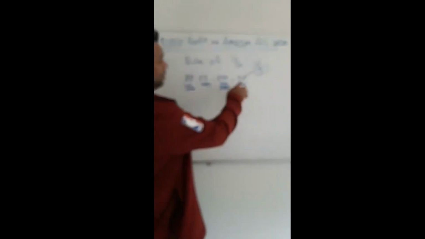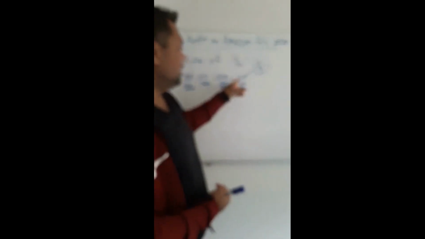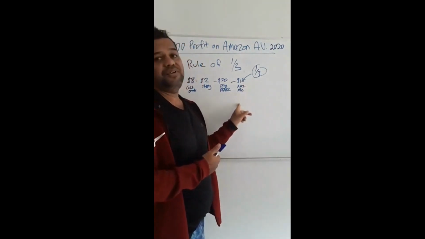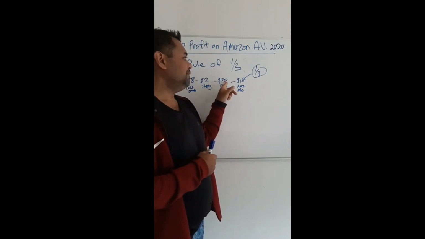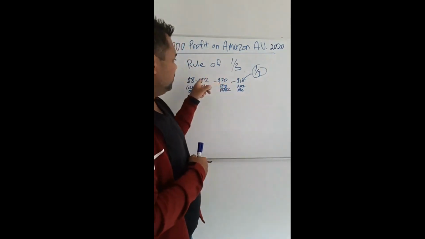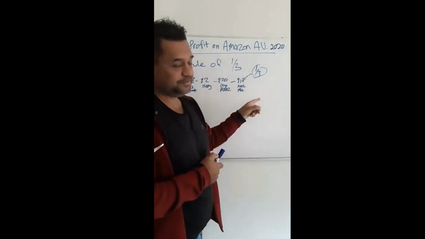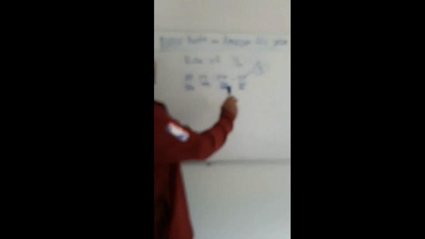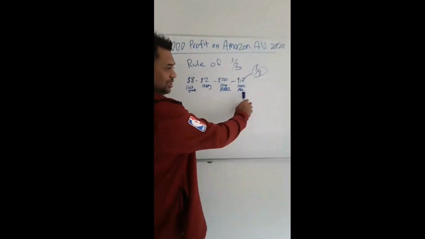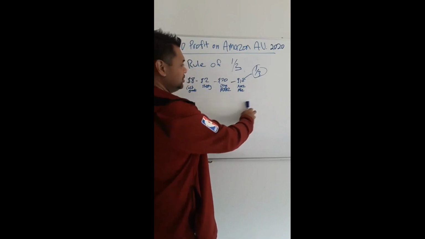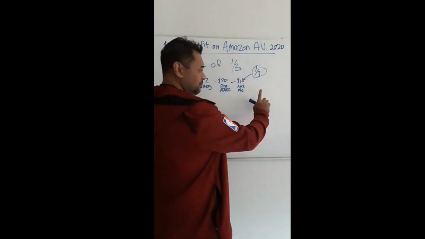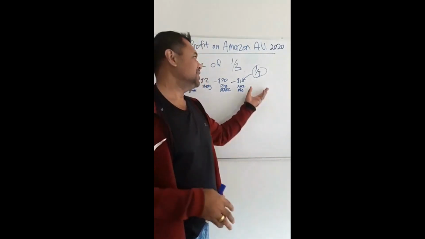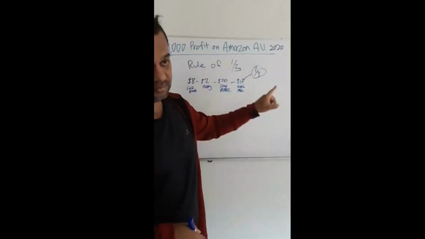This is what I've found out over the last 8 months: Amazon will take roughly a third of your selling price. This is how they base their fee. So if you sell it for $30, they're going to take $10. You bought it for $10, landed, you're going to make $10 profit, right? That's how you work it out. It's a very simple way of working it out. Rule of thirds: buy for $10, sell it on Amazon for $30, Amazon's going to charge you a third. You're left with $10. So you spend $10, you make $20 back. That means your profit is basically 100%. It doesn't work out exactly that way, but this is the minimum you want to work it out.